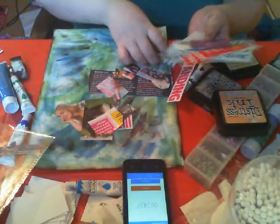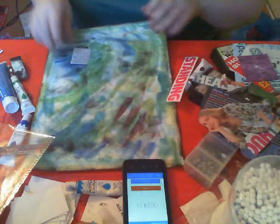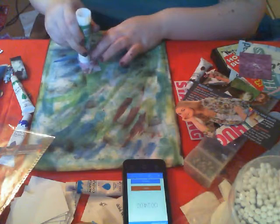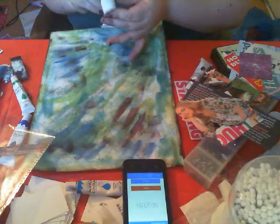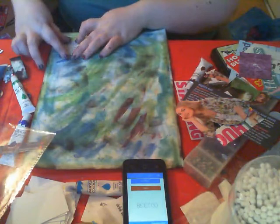And I have got some little images in amongst us as well. So you know what, it just says words and images, it doesn't need to say exactly what it should be. So I've got star signs here, and I'm actually going to put that on because it's words. So I'm just going to add that to my page. And obviously it's not a star sign for exactly today. Well, it is my star sign, but it may not be the proper star sign for today, but I like it, so I'm just going to put it in.